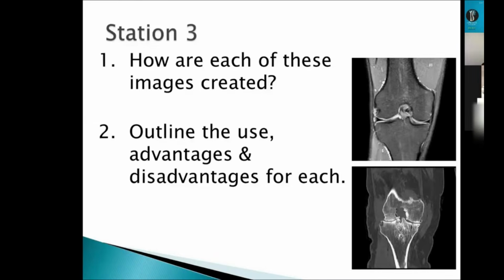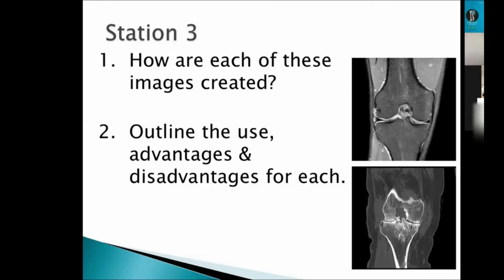Based on that, we get T1 weighted and T2 weighted images. In T1 weighted images, the TR, which is the repetition time, and the echo time are both shorter, and both are longer in T2 weighted images. There are also different sequences. The spin echo sequence is the most commonly used, and there is also a metal artifact reduction sequence, which is used in metal on metal.